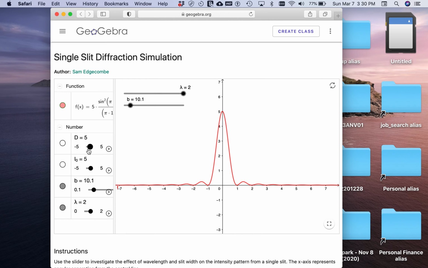What they should do is, this is the intensity, right? So in the earlier simulation we saw there was a highest intensity in the middle, so this peak corresponds to that part. I mean, it's not the same simulation, but if we were to draw a graph for that intensity, it will be something like this: intensity versus angular position on the x-axis. So here students should be measuring the distance from the central maxima, this peak which is here at 0, to the first minima, right? So this is the minima, which is the lowest value of this curve, right? So they can measure this distance, and that would be their dm1 corresponding to m equal to 1.